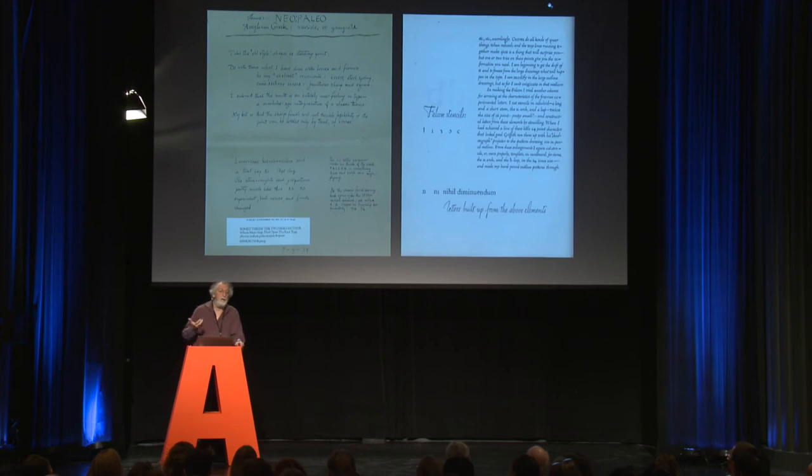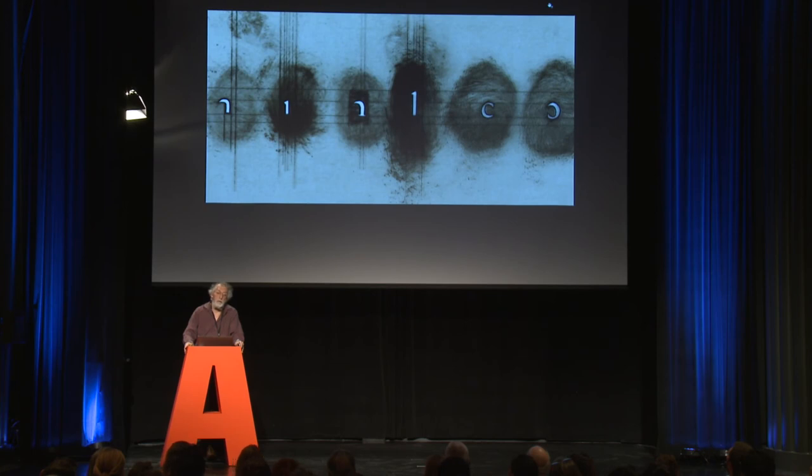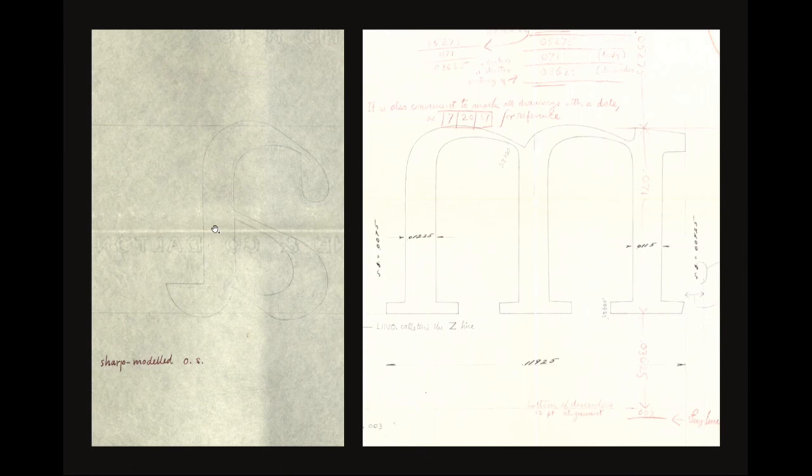What he does with the Falcon is make stencils that are parts of letters, which you see in a letter he wrote in the 30s but published in 1940 through Harvard — written to Rudolf Ruzicka explaining how he designed his typefaces. He decided to make templates of individual parts of letters that he could combine — here's the stencil from that booklet, with arches, stems, curves. Here's a comparison of drawings of Falcon versus Electra. In the Falcon A you can see this sharpness coming in; in Electra, these unusual flat curves and abrupt changes and the change of serifs.